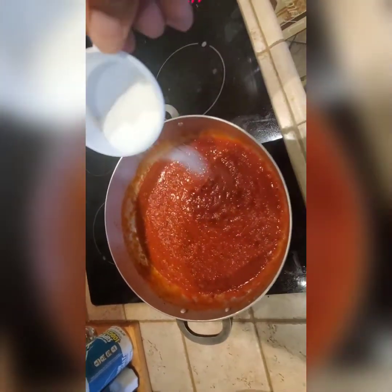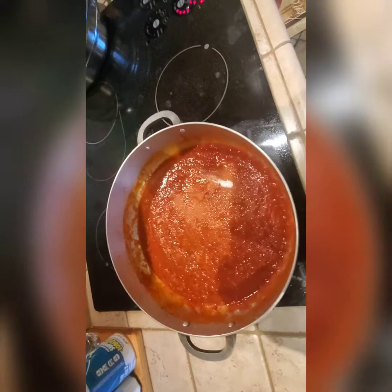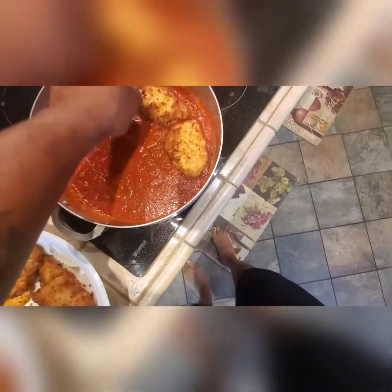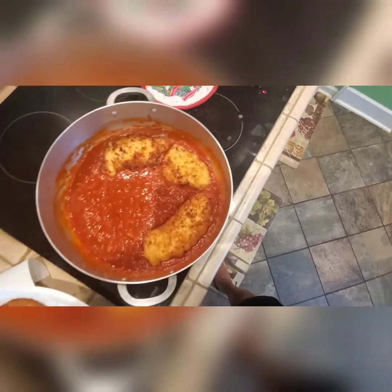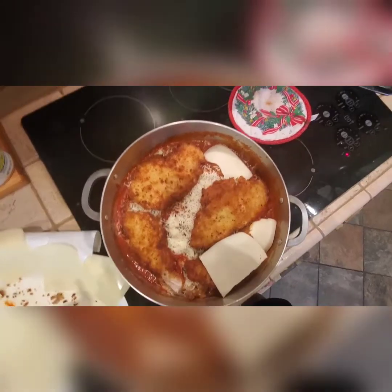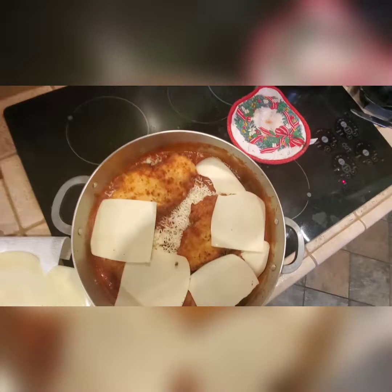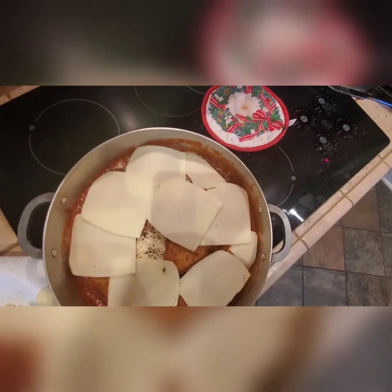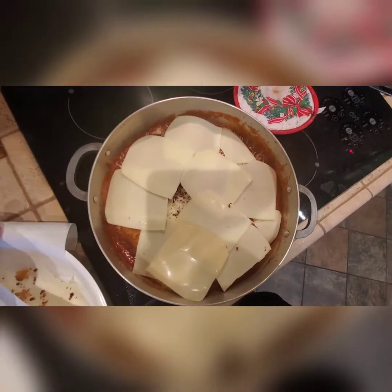Anytime I use something tomato based, I always sprinkle just a dash, about a tablespoon and a half of sugar on it to sweeten it up a little bit, just to kill that tart taste. Now I add the chicken back in. Look at it, nice and brown, pretty. Just put it wherever you can get it in. Once I get all the chicken in, I throw my mozzarella cheese over everything. I got some shredded and I got some sliced. Normally I buy the big ball and I cut it and fix it exactly how I want it, but this is what I had, so it's fine. And then I'll stick it in the oven at 350 for about 25 minutes. Of course, everything is already done, so it's just to melt this cheese and make it all become one.